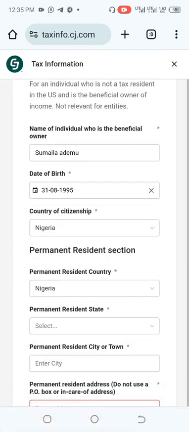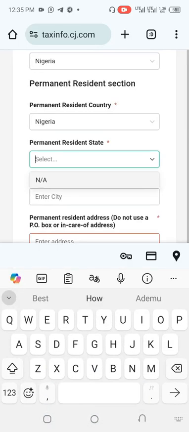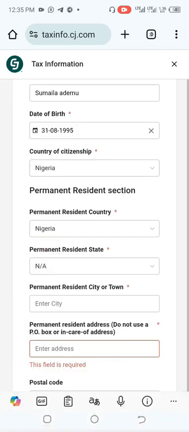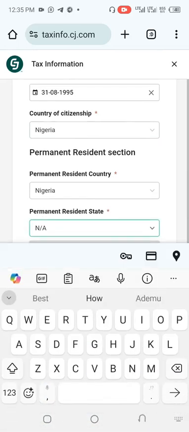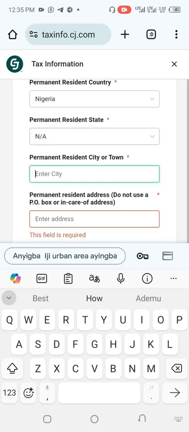I'm a resident of my country, so select everything. Your country. Then payment resident state. Just select the N/A. Payment resident city or town.